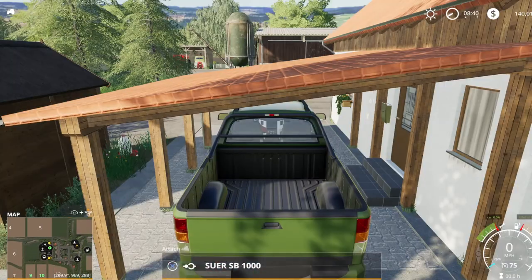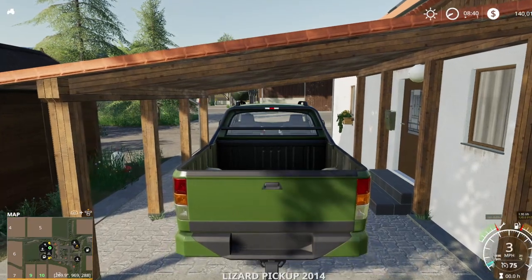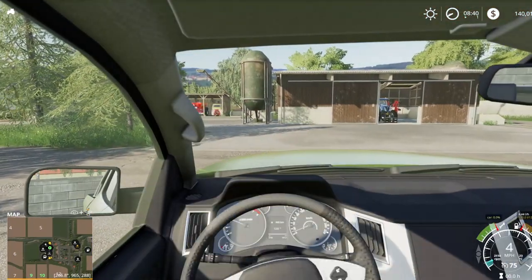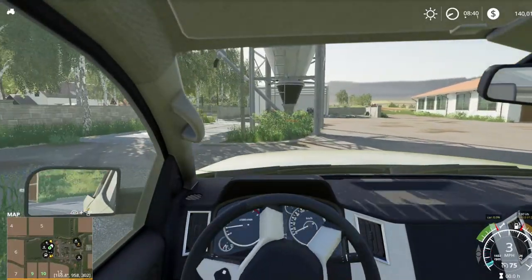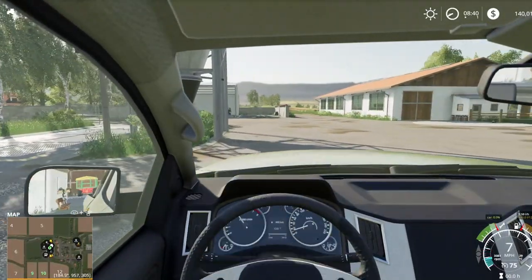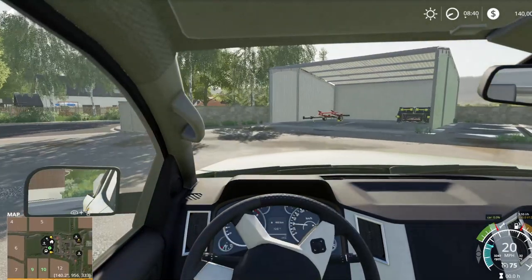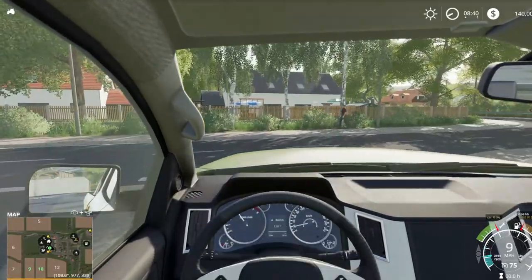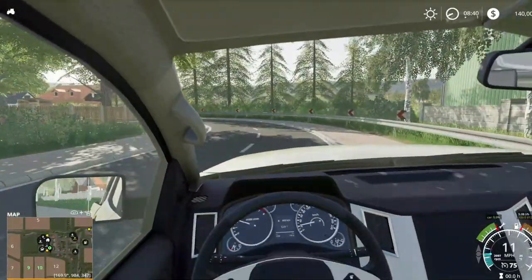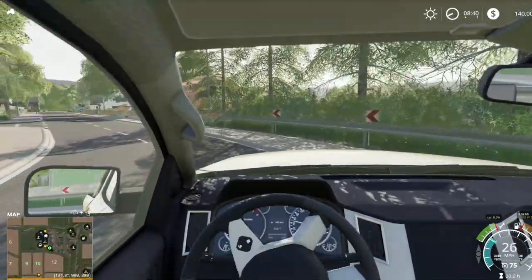Let's see. Let's tab over. So I think we go this way. Wait. There's the gate. Okay, trying to figure this out. All right. Now, oh good, I've even left the gate open. This is definitely, I definitely like this map. Like I said, I went around it just a little bit.